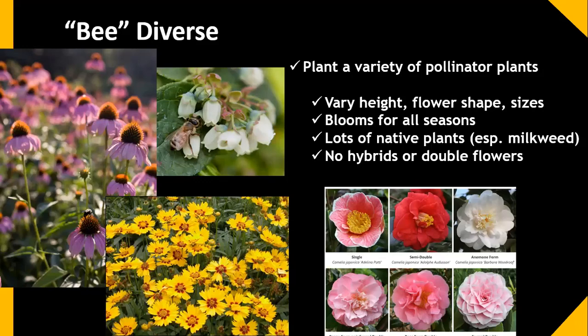But the other thing I want to mention is we don't want hybrids with crazy flower shapes or like double flowers. And this picture on the right is the perfect example. These are camellias, which you can grow in this area, but they're a little finicky here. But this just shows you some camellias. And the top left is a single camellia. That has one layer of petals, and you can see how open the flower parts with the pollen grains are in the middle. See that? If you're a bee landing there, you can get right in there and reach all the nectar. You're going to get covered in pollen before you go to the next flower.